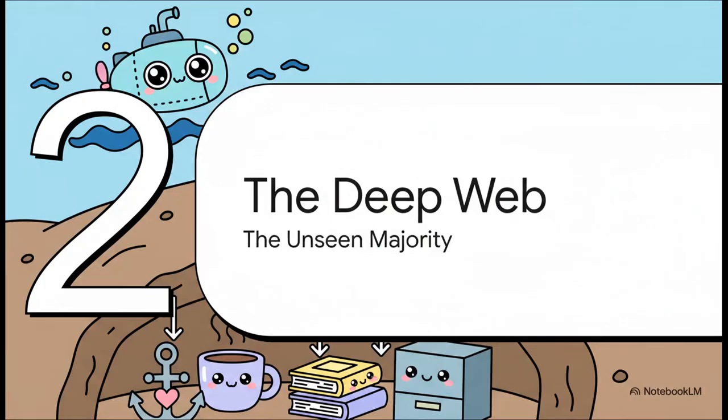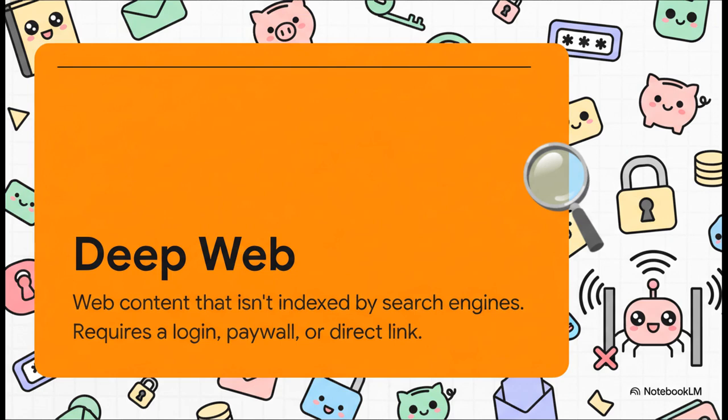Okay, so let's dip below the waterline and see what we find. We're now going into that other 95%, starting with the deep web. And listen, let's get this out of the way right now. The name sounds super mysterious, but what it's used for is, well, it's mostly pretty boring. So what does deep web actually mean? It's way simpler than you think. It's just all the stuff online that search engines can't get to or are told not to look at. It's not because the content is sinister or anything, it's just because it's behind a password or a paywall or just isn't meant for everybody to see.